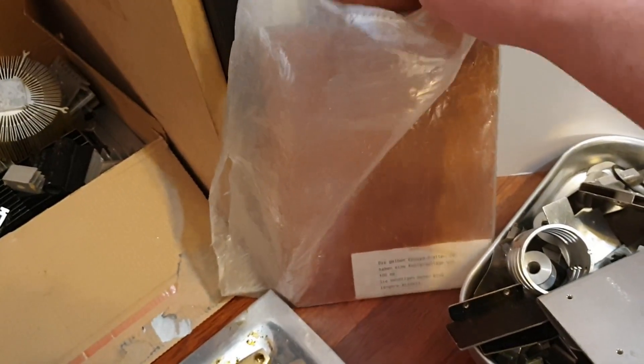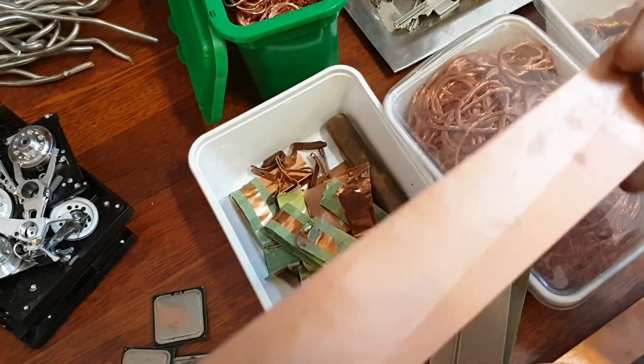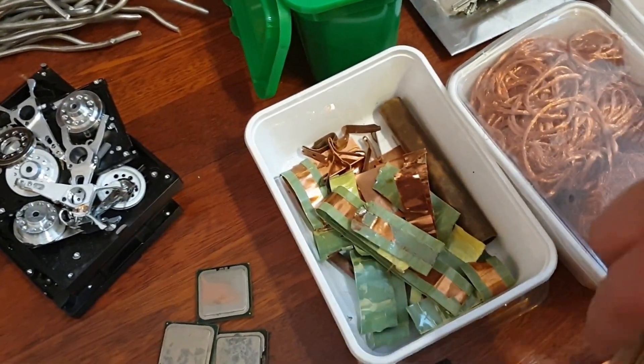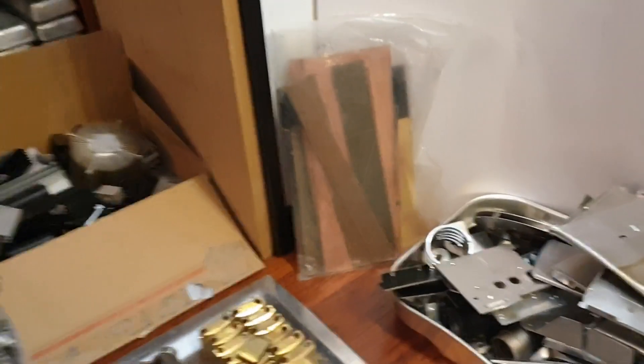Oh, another thing here - these boards. They are indeed circuit boards. I'm not sure if I'll be able to get the copper off, or if it's even interesting to do so. One side is like circuit board plastic and the other side is completely copper. So these are unetched and are still usable to make circuit boards and get the tracing on. I used to do that in high school when I was studying electronics.